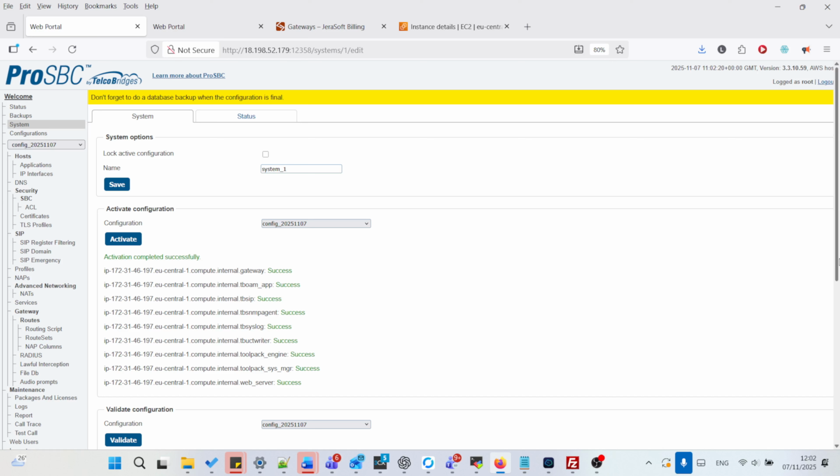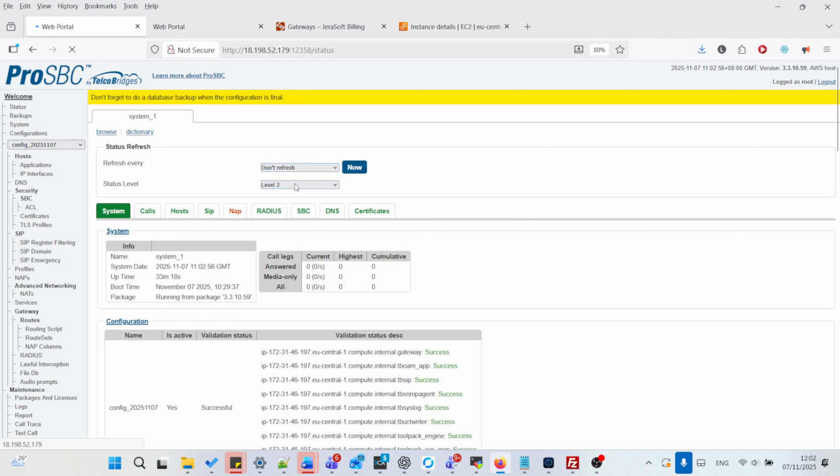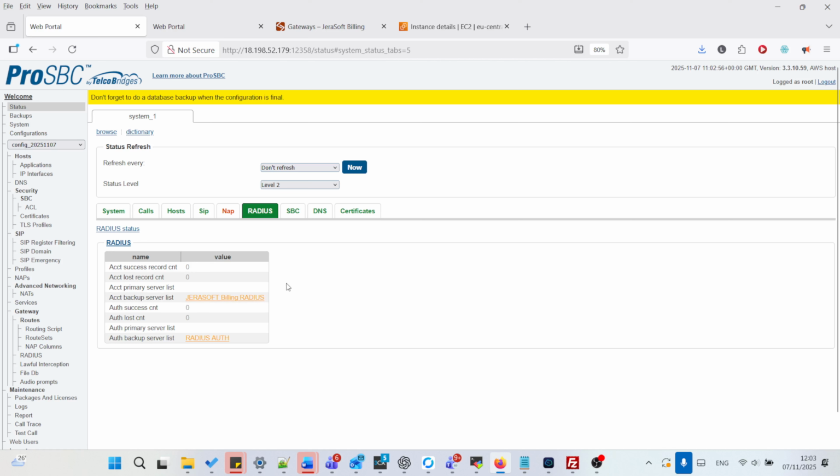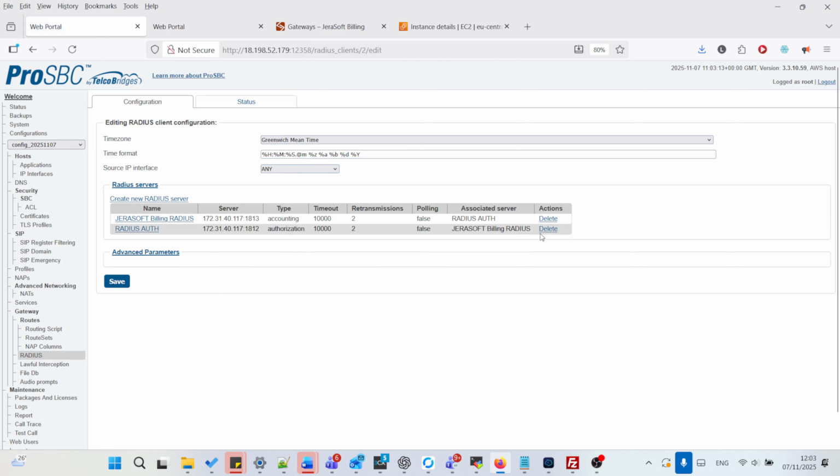Okay, so we are good. And your radius server is up. Backup. Yeah, no, it seems as backup server, but it's not.